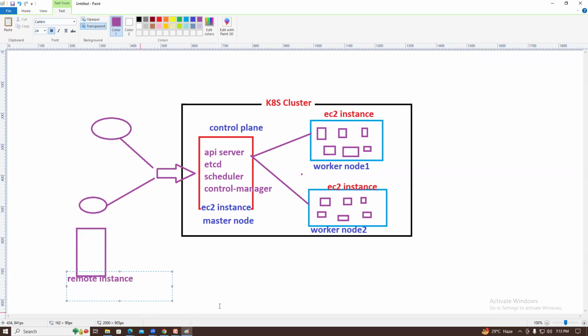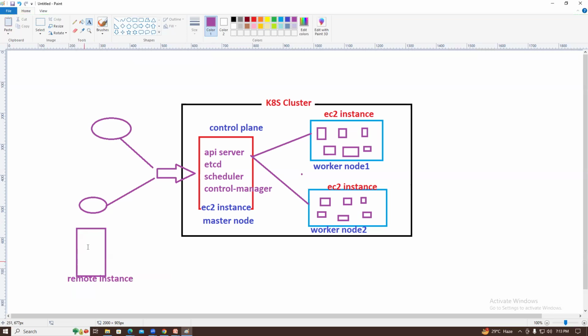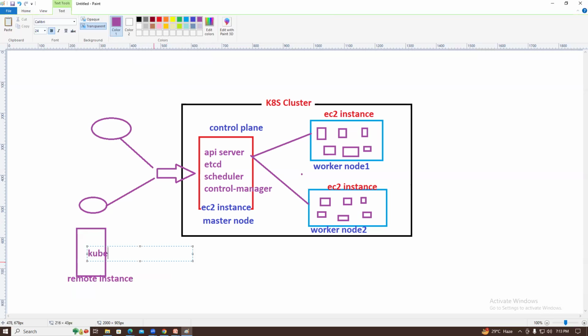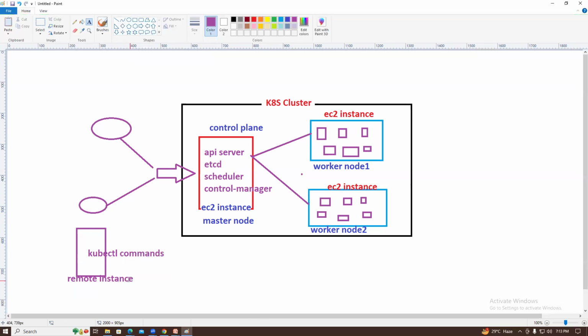Through the remote instance, we can connect to the server, then execute kubectl commands to handle these pods or containers.